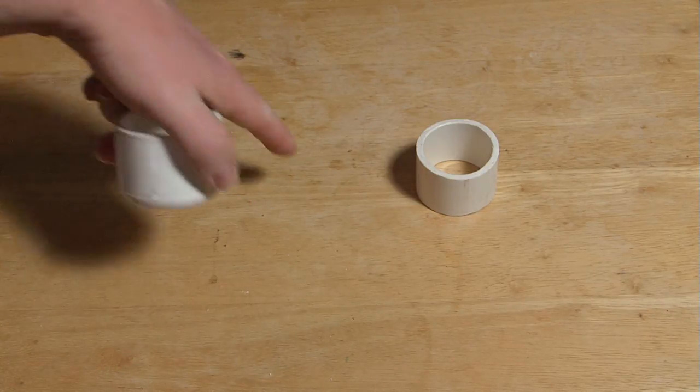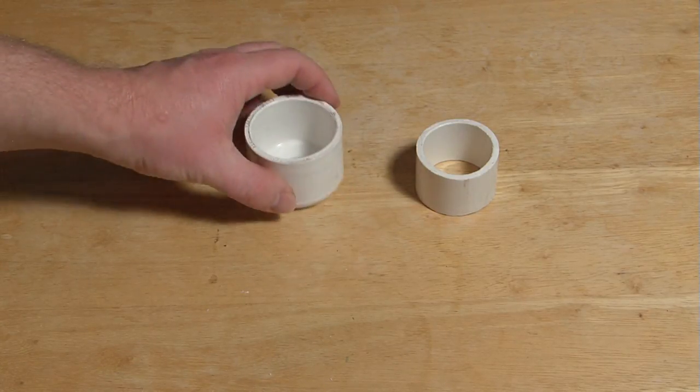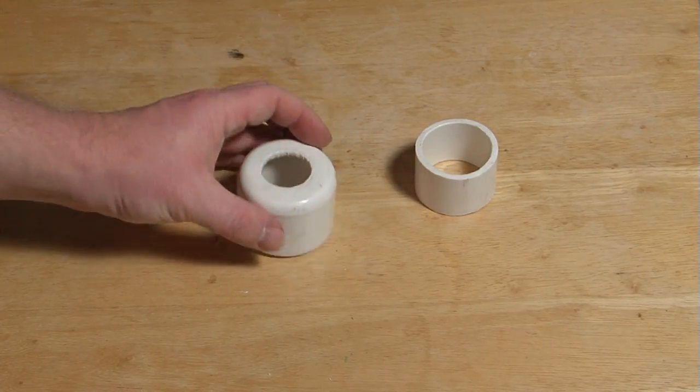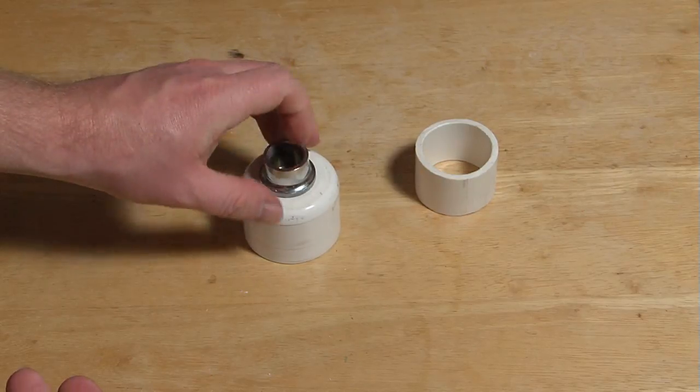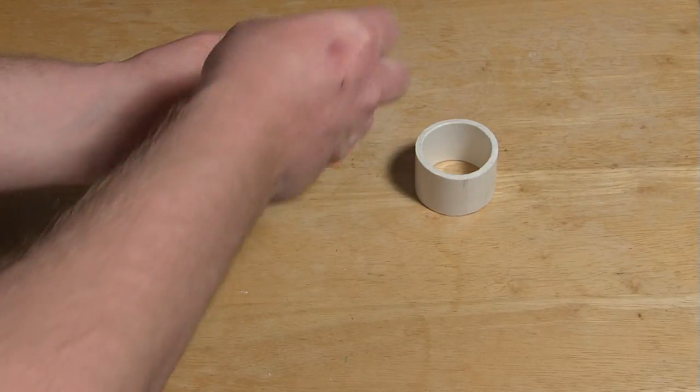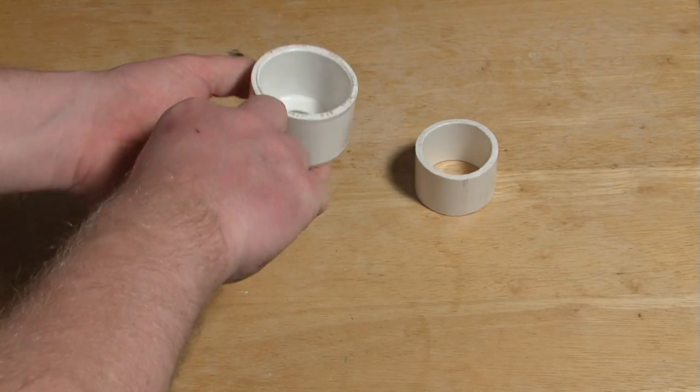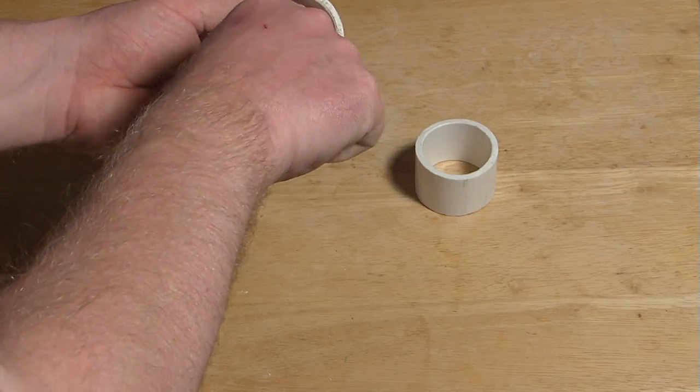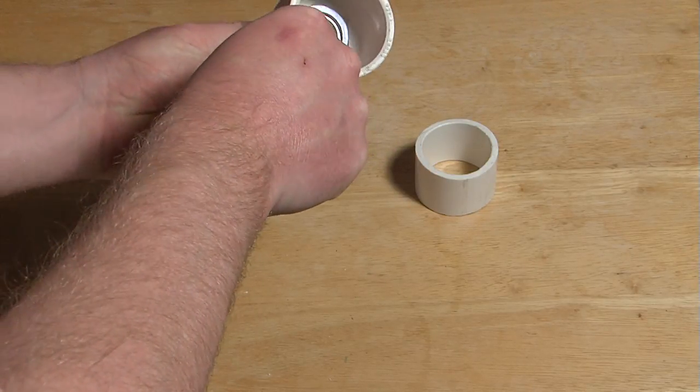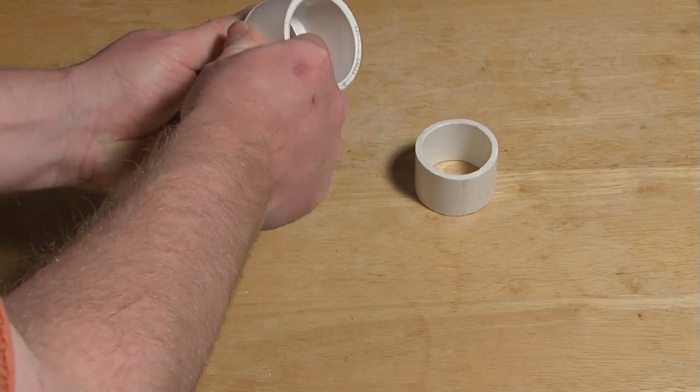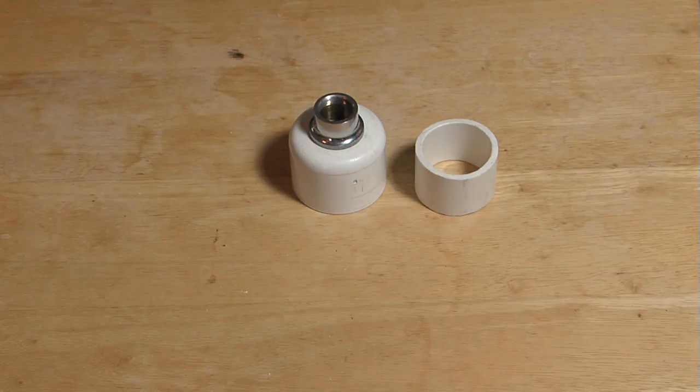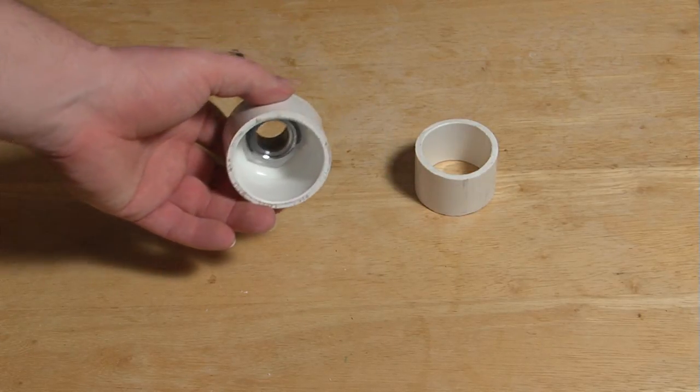To correct that, I laid down a piece of sandpaper and then just sanded it flat. It worked pretty well and was fairly quick. Okay, so the microscope mount is attached to the PVC end cap.